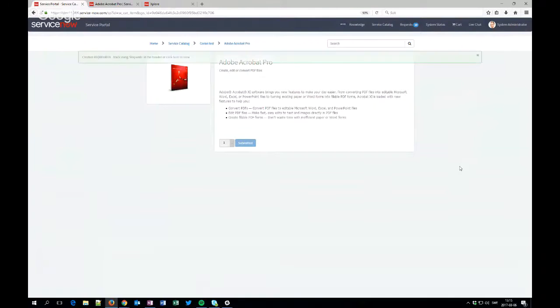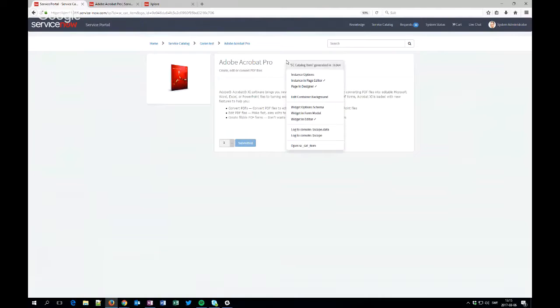So what we need to do is we need to edit the widgets handling this one. And I don't know if everyone knows it, but if you press Control and right click, you will get a menu. You can see the widget name and you get some options, etc. And one thing you can do is you can edit the widget in editor directly, which is kind of nice to have.